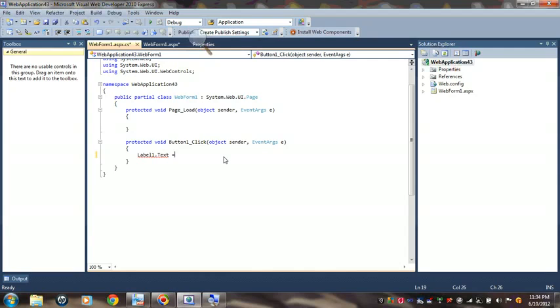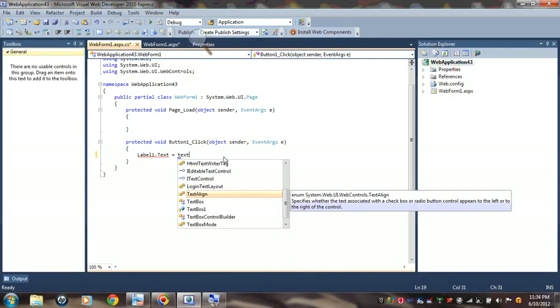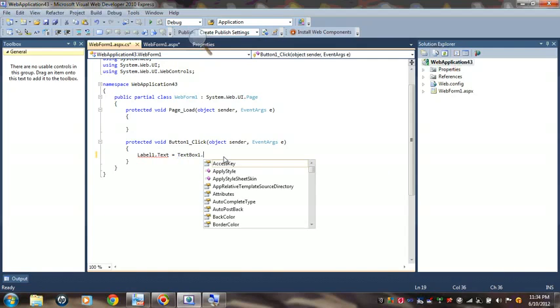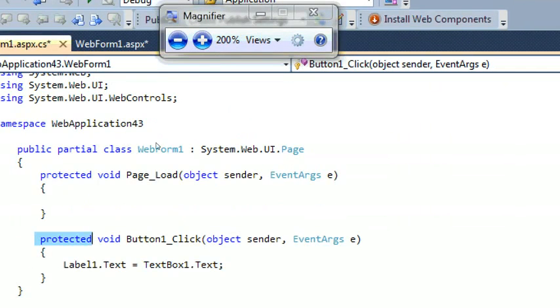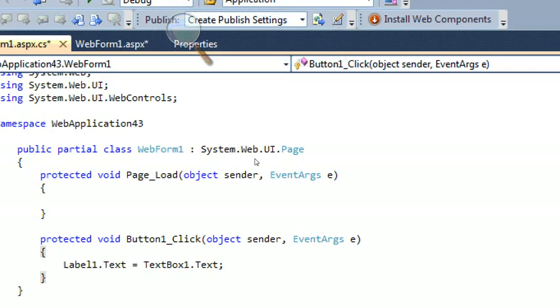So label1.text equals textbox1.text. So whatever is in the text box, according to this, will be written to the text property of the label. So the code should look like this here.